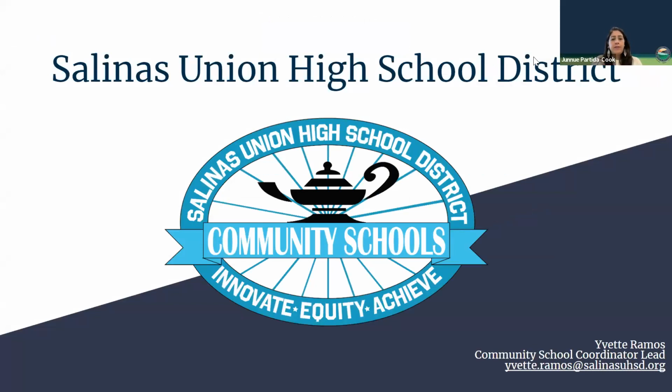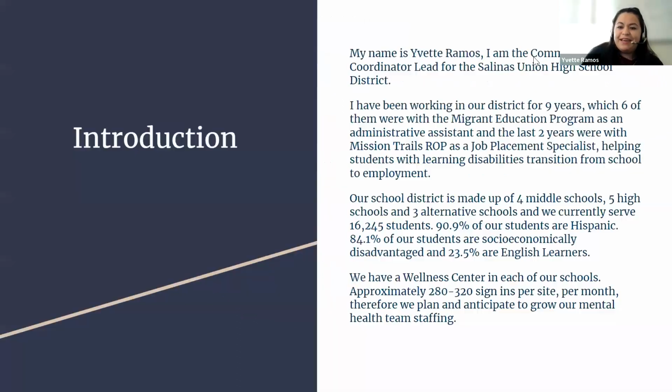Okay, perfect. So my name is Yvette Ramos, and I am the Community School Coordinator Lead for the Salinas Union High School District. I have been working in our district for 9 years. For 6, I worked with the Migrant Education Program, and 2 with Mission Trails ROP. I worked with migrant families, EL families, and students with learning disabilities. Our district is made up of 4 middle schools, 5 high schools, 3 alternative schools, and we have a total of 16,245 students currently.